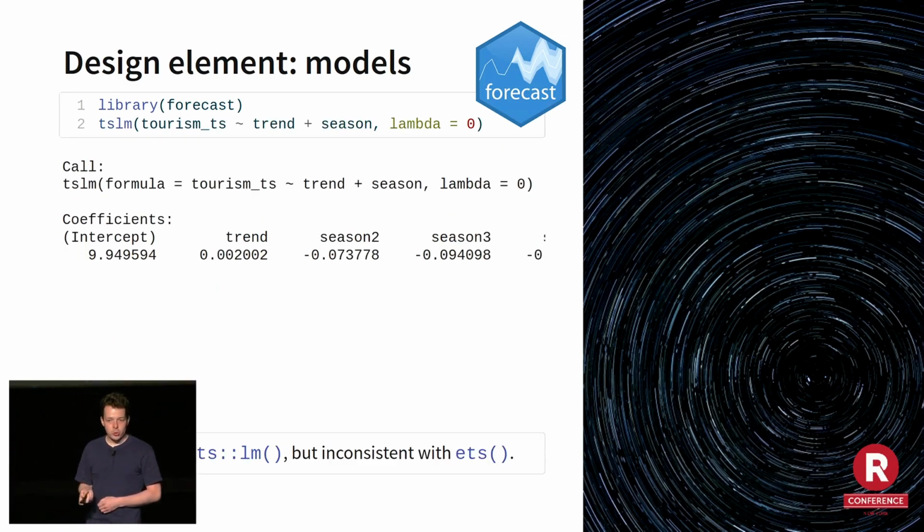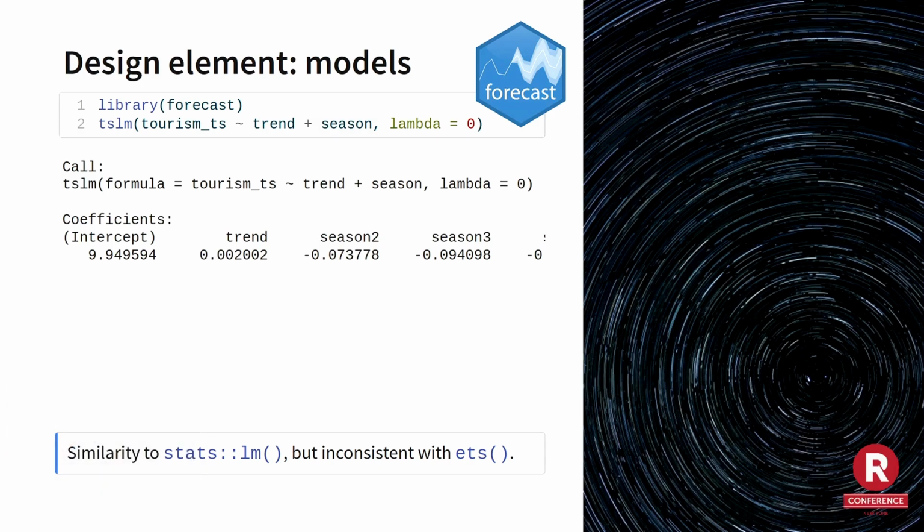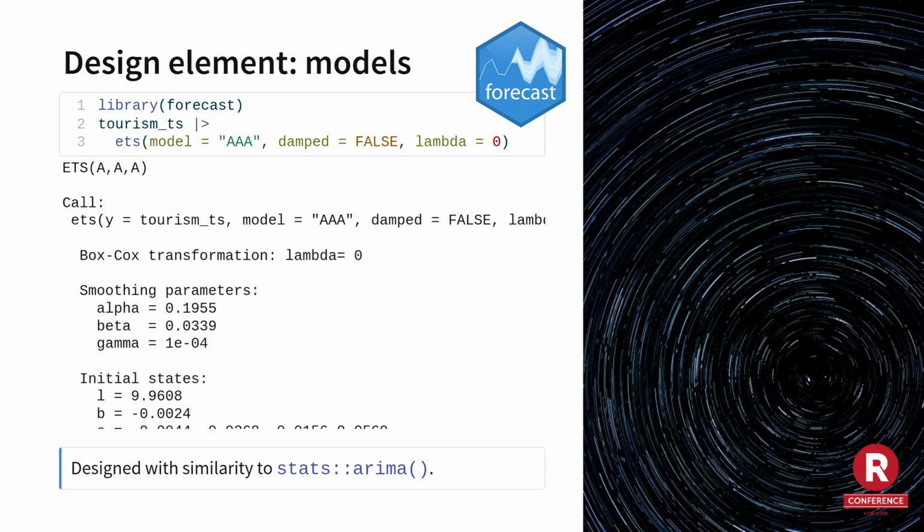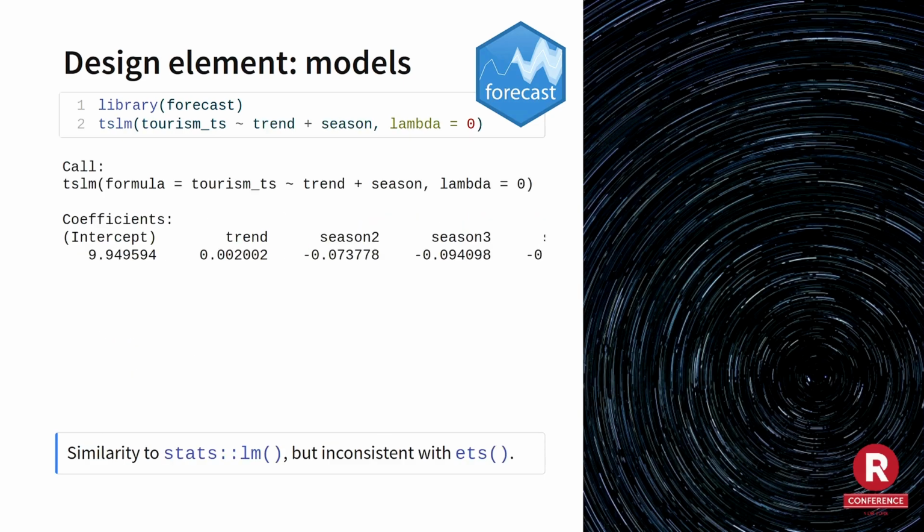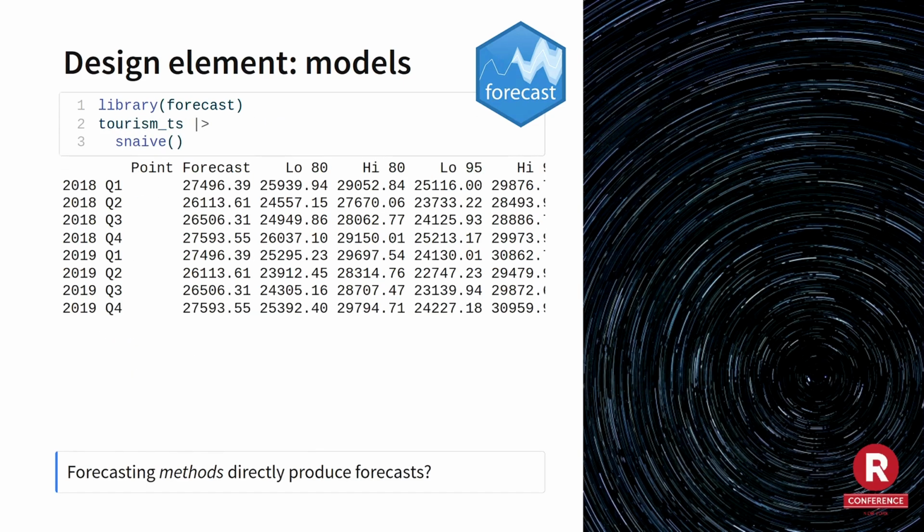Now, there are other models that forecast provides, TSLM, and this uses a different interface entirely. If you've used the LM function, the formula interface, it looks very familiar, but going between them, they have a very different structure. Now, a different type of model, or more accurately, a method in forecast, doesn't give you a model at all. It just directly gives you a forecast. And this can be very surprising. You think of seasonal naive as a model, but suddenly you skip one step and you get forecast. And this inconsistency can make it really hard to work with this software.